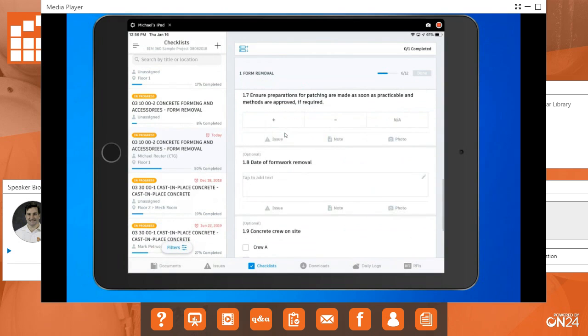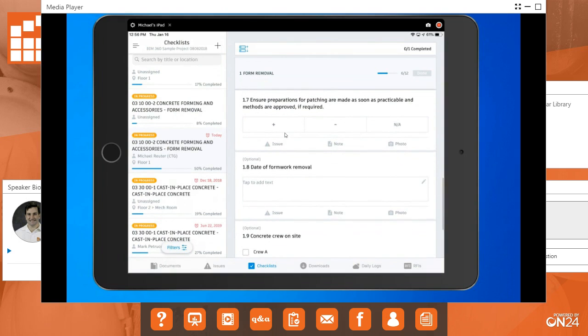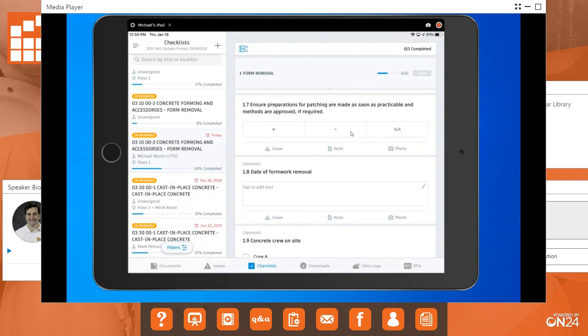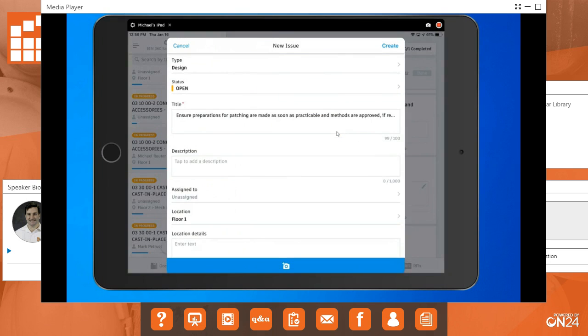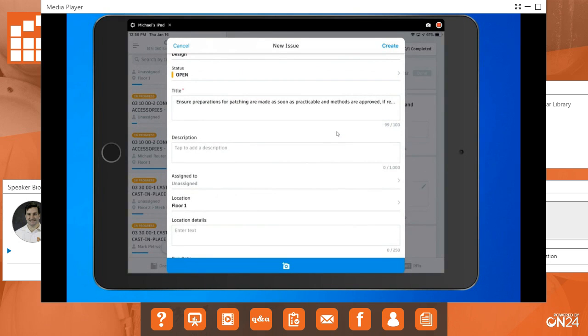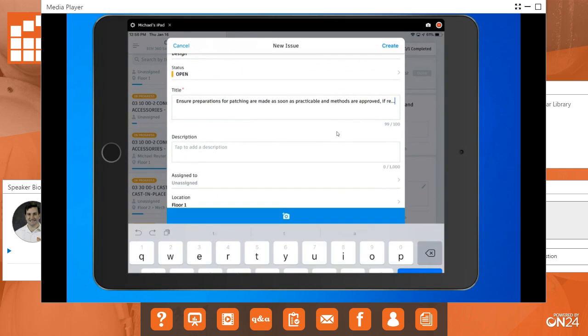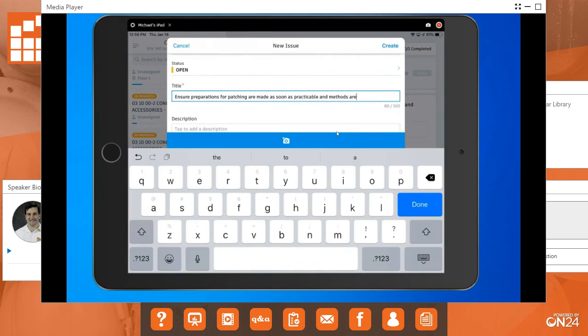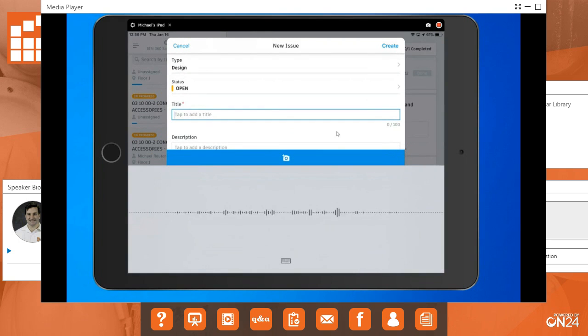There's a whole bunch of different options here. But let's say there was a problem with the patching. When I do that, notice it does that, but then it'll also allow you to create an issue. I could come in here and say, patching required, period.